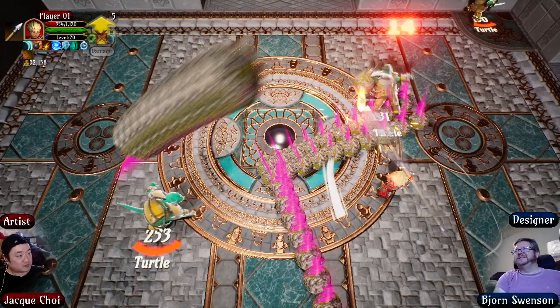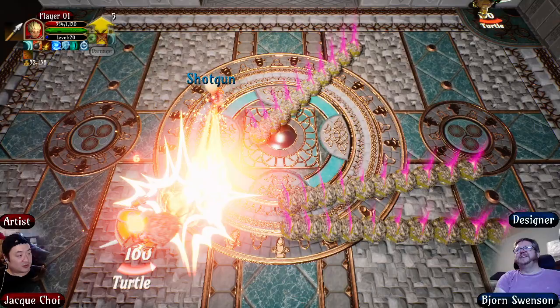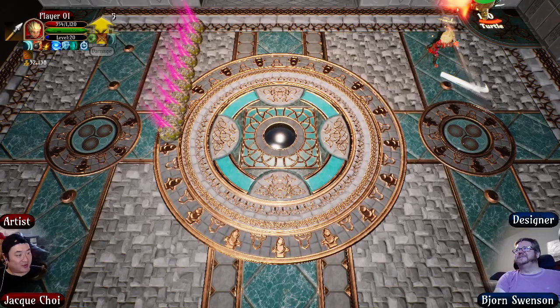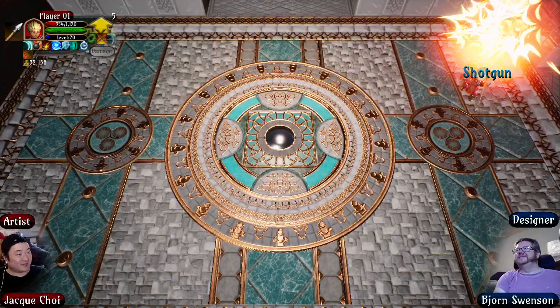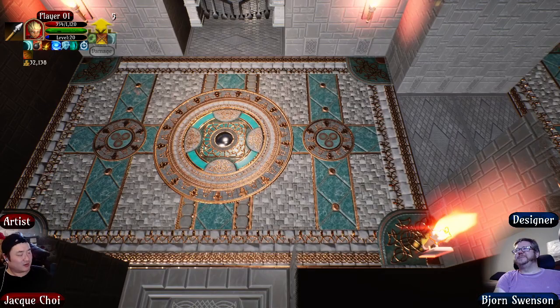Because the color of the player's projectiles, the way the player moves, are very different. There's something going on with the post-processing, because it's just getting brighter and brighter the longer you play. I think that was the default. I think part of it depends on what percentage of the screen is black.